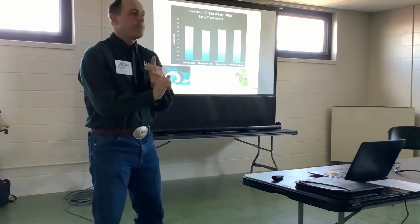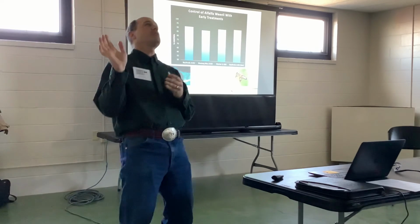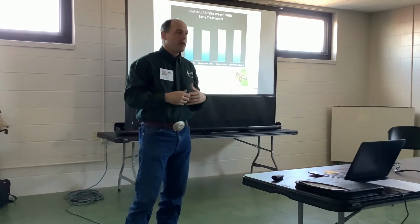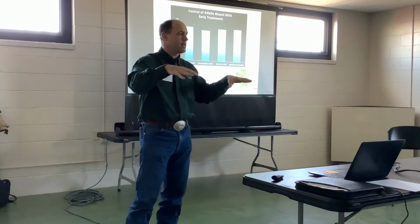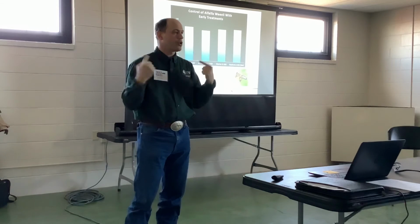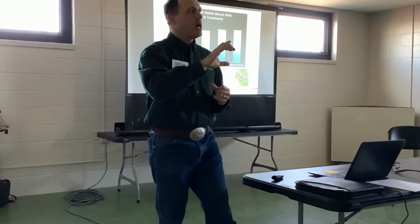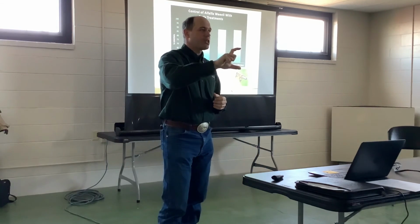Here in Wyoming, down in the southeast part of the state, a producer went out and sprayed. This was about 4 years ago, I want to say. He sprayed the edges of his alfalfa field with herbicide for grass control. He ended up just throwing an insecticide in the tank and did a tank mix with a herbicide and an insecticide. That year, his whole field was green on the outside border strip that he sprayed. The middle was decimated by alfalfa weevil. So it kind of begged this question, and he was spraying that early in the spring, probably about end of March, beginning of April, when the alfalfa was like 3 inches tall, 4 inches tall.